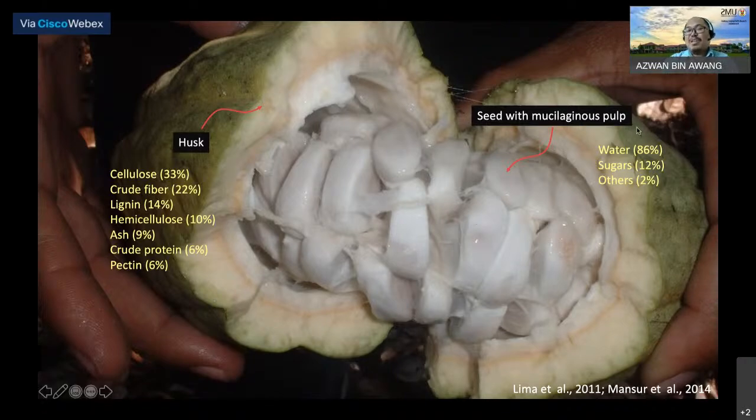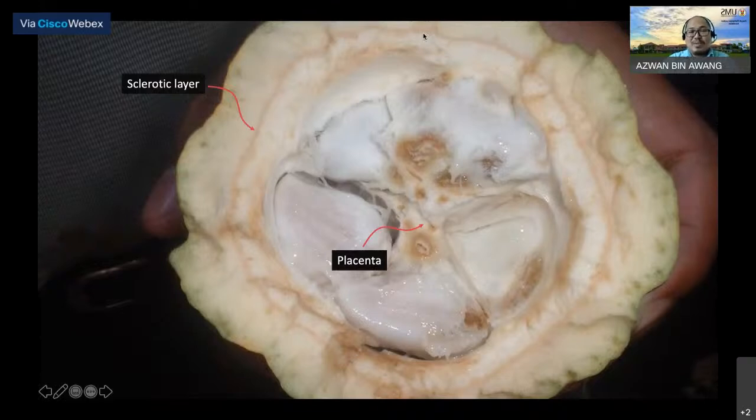All right. So it contains the pulp itself. It contains water, lots of water, and sugar and other compounds. You can imagine rambutan, right? If you open rambutan, you see the white flesh on the outer side. That is the pulp. So in cocoa, this is the pulp, the white one. It's very important. Remember the water and sugar here because it's going to help in understanding the explanation. When we open it, you can see there's a sclerotic layer like tempurung here, and then the placenta. This is an important part of plants whereby it will supply nutrients to each of the beans there.